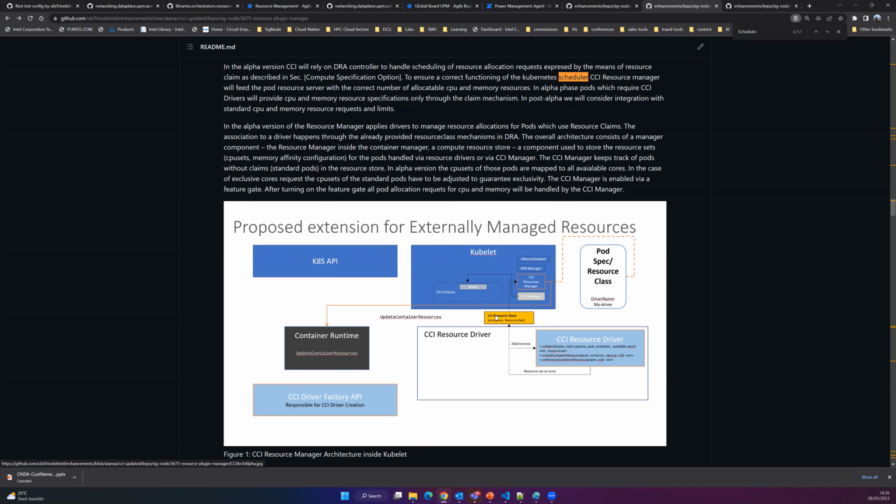So when new containers come in, they will be asking the resource store for available CPUs, and the resource store knows at any time what the available CPUs are. More or less, it will maintain a view of the available resources, which will be correct at any time.